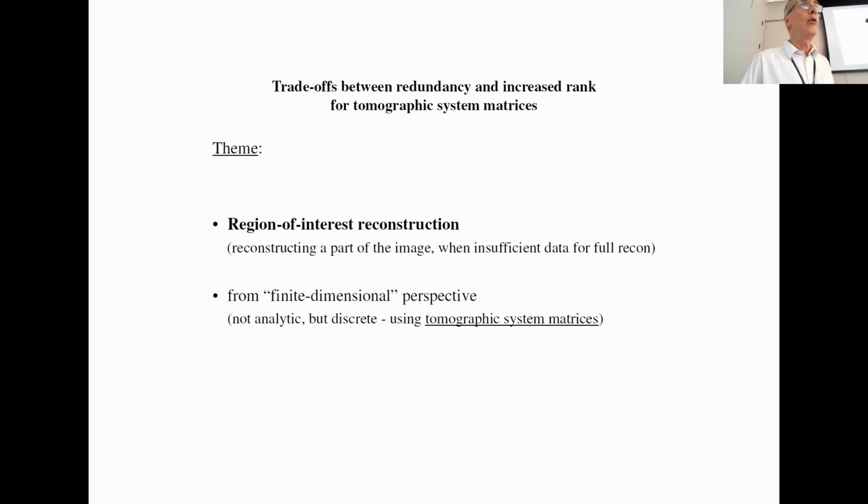This has been developing for about 20 years now, and always in the analytic reconstruction domain. So it starts off with the integral equation, and there are Hilbert transforms in there and all this kind of stuff. Today it's going to be presented in terms of the usual approach in iterative reconstruction, when we start with a system matrix, and that's defining our problem. I'm going to present region of interest reconstruction in terms of matrices. So it's not analytic for once.